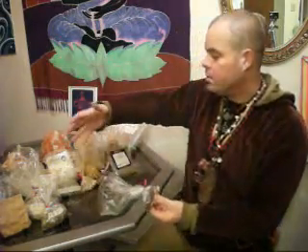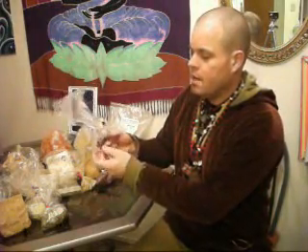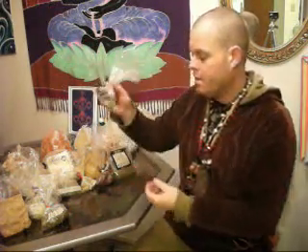If you're wondering where you can get these kinds of herbs, hopefully you have an herbal shop somewhere in your local town or city. We have one here called Self-Heal, and typically most of these come in organic through this store. Here's organic rose hips, and rose hips contain a lot of vitamin C and other antioxidants, and they have a nice sweet flavor from their vitamin C content, adding some nice flavor as well.